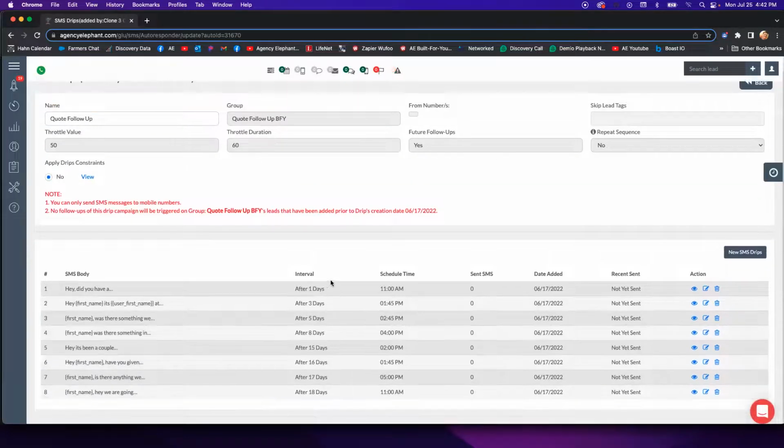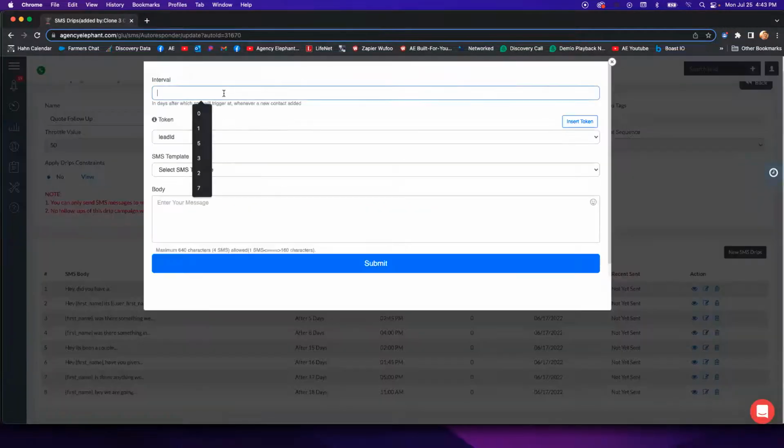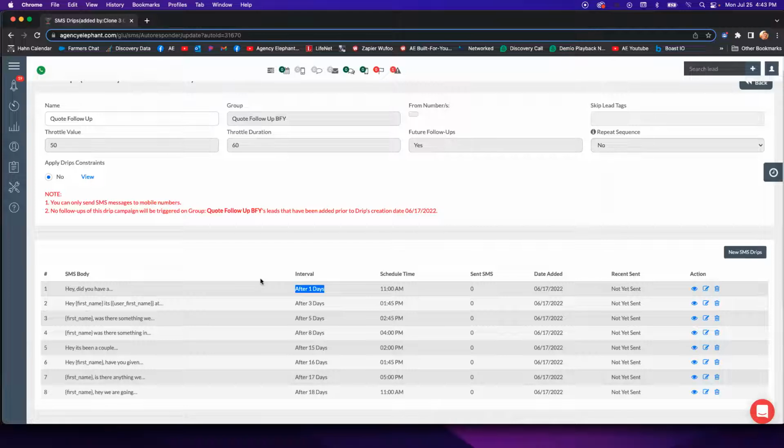And here is the entire quote follow-up process. After 1 day, the individual gets their first message. The reason we don't send a first message on day 0 is because we don't know what you discussed and what kind of expectations you set in place on that call with the prospect. You could have had the expectation that you're going to bind that this evening, and in that case, you don't need a quote follow-up to go out.